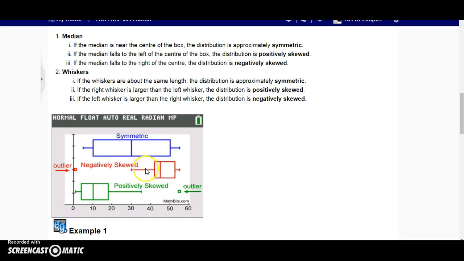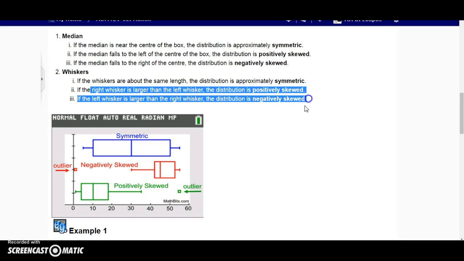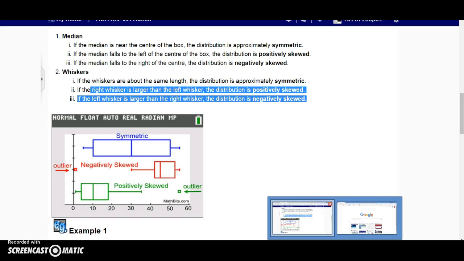So here you have what's called negatively skewed, which is kind of what we had. We had it kind of pulled over, the median was a bit here, but this whisker was not that long. So what we had was a little bit negatively skewed. When you have a long whisker on this side, you could have what's called positively skewed also, and that's technically defined by the size of the whisker. So this is where it gets a little messy: you don't necessarily have something that's positively skewed or negatively skewed.